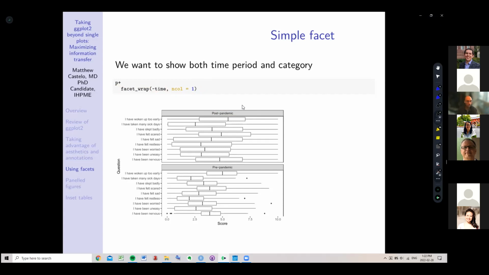So this is a little bit better, but we probably want to show them directly beside each other. And that's one good example that facets are not great for direct comparisons. They're good for showing how things can be related to each other, maybe over time or by some grouping. But if you want to directly show a comparison, it's usually better to put that information in the same plot.